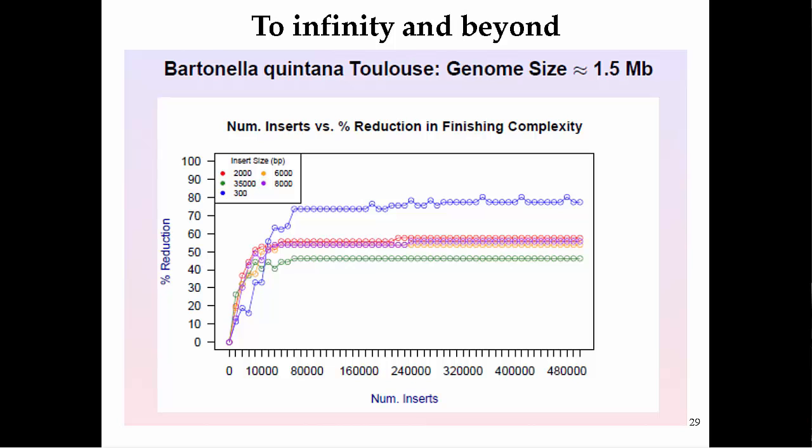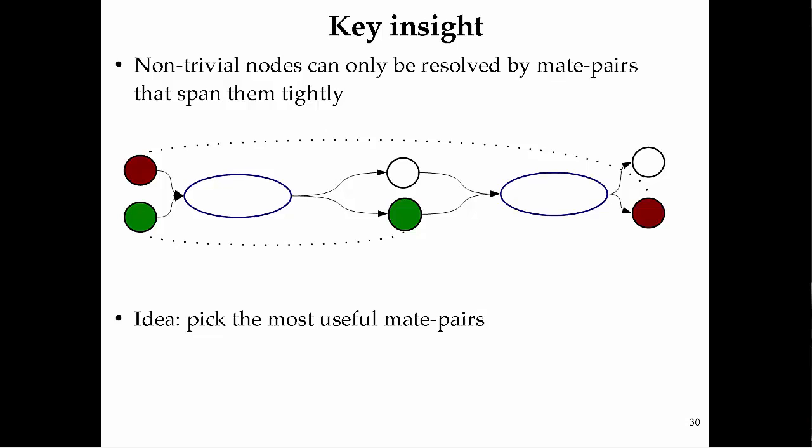Clearly, there is a sweet spot for the size of mate pairs in terms of how useful they are for assembly. To understand what is going on, see the graph shown on the screen. Unlike the previous slide, the two nodes in between the repeats are the same size. As a result, the mate pair connecting the two red nodes is useless in resolving the repeat, as the two alternate paths both have the same length.